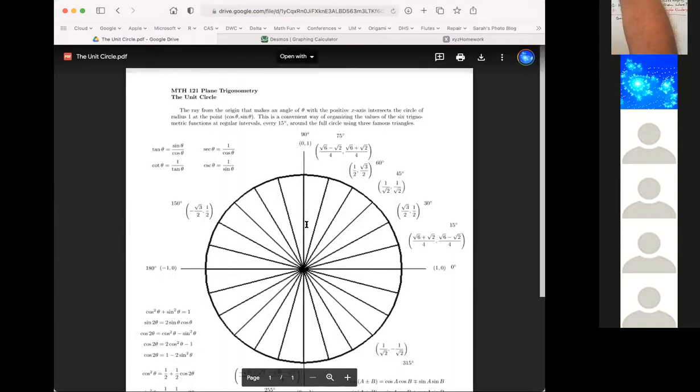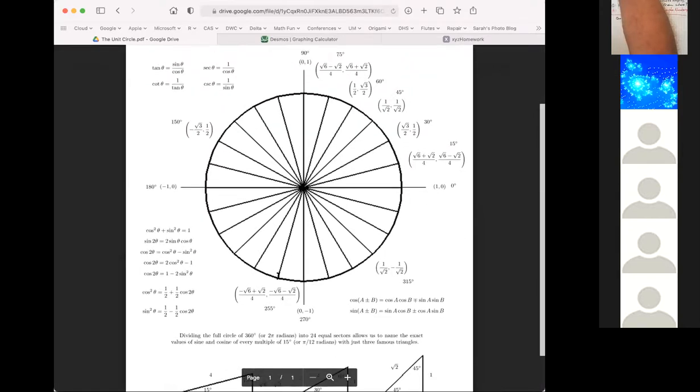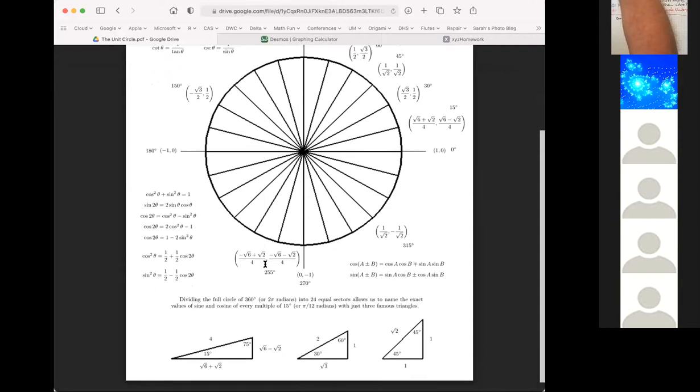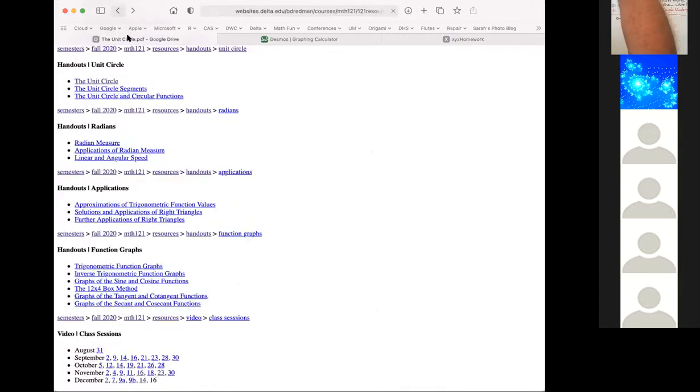It was this handout where I didn't do exactly what they did, but I did sine and cosine for every 15 degrees, and then told you to fill in the rest and gave you a couple of examples in the second, third, and fourth quadrants. So not organized in the same way, but this handout has kind of the same information, or similar information. Let's go back to these other questions here.